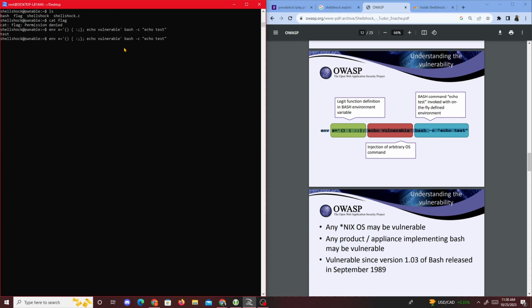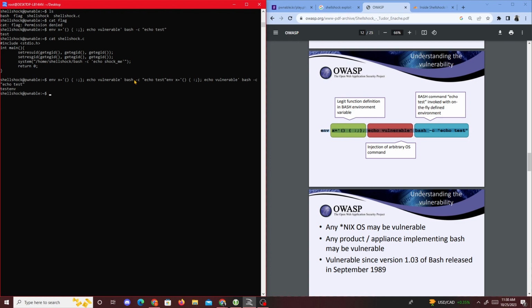But if we cat shellshock.c, we see that it's running this certain bash command. So what we could do is replace the last part, bash -c echo test, with our shellshock binary.